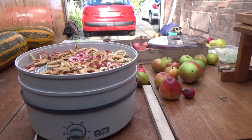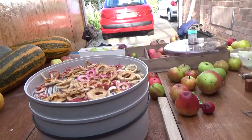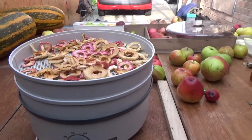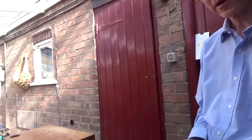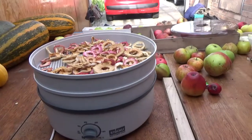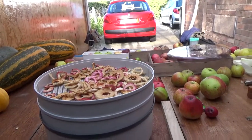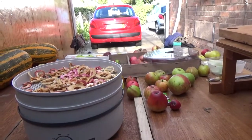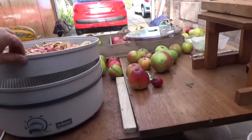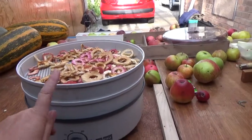And also the apples you've got will shrink right down in size, because basically this machine takes the water out. Am I right there, Nigel? That's right, yeah. And if you have, say, 7 or 8 pounds of apples, well, by the time you've dried them like this, they weigh less than a pound. So they shrink by about 90%. Okay. So an enormous amount of apples forms a small amount of very concentrated dried fruit.